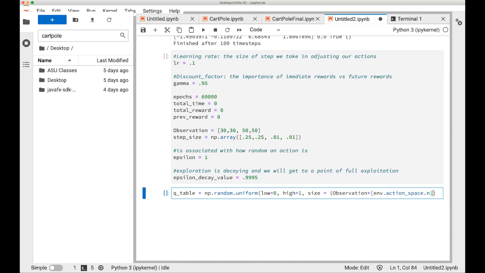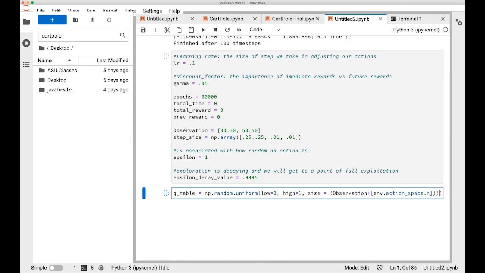All right, it's not too intuitive, but the basic idea is, let me just get the parentheses right. The basic idea is we want to get random values in this Q table, and we want to initialize this Q table to the length of the observations, which is the different states, and the width of the action space. Length of the observation, length of the observation, width of the action space. Hopefully you guys got that.